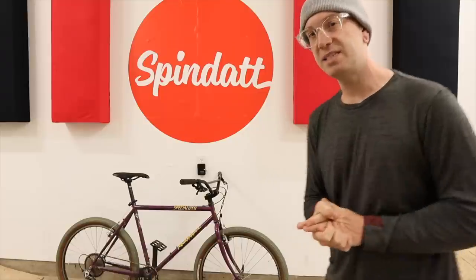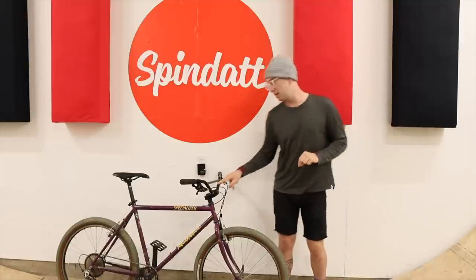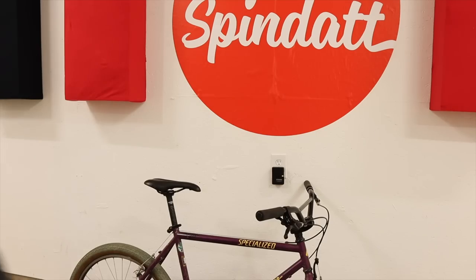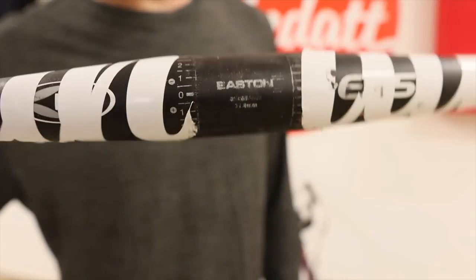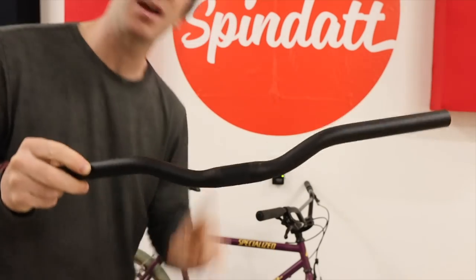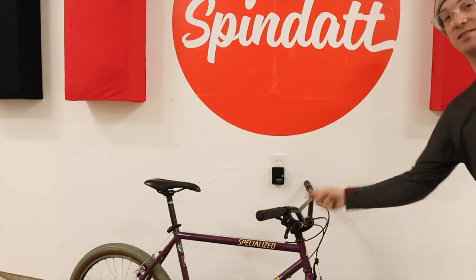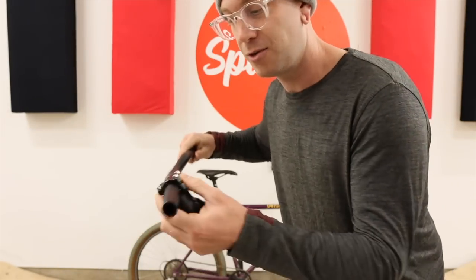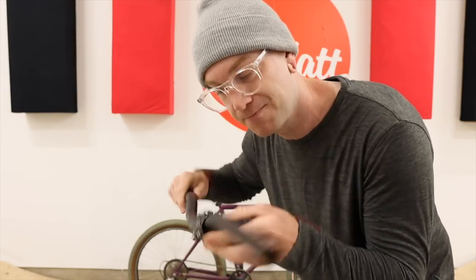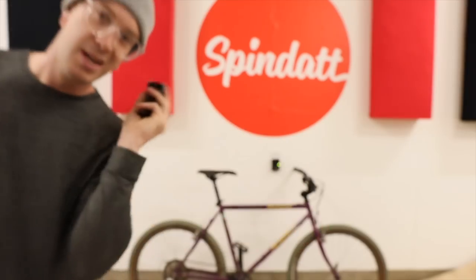So I think a noteworthy piece of information from that brochure read is the 22.2 clamp area diameter. Most bikes these days will have a handlebar with a 31.8 clamp area. And then the older standard, or bikes that are trying to save a buck, will have 25.4 clamp areas. This clamp area is still a little bit bigger than the Surly Sunrises. So if you've got a bike at home that looks like this and you're like, oh, I've got the smaller style handlebar, and you think the Sunrises are going to go into these, they won't. It'll actually look more like this. So one of these stems is no good to you.